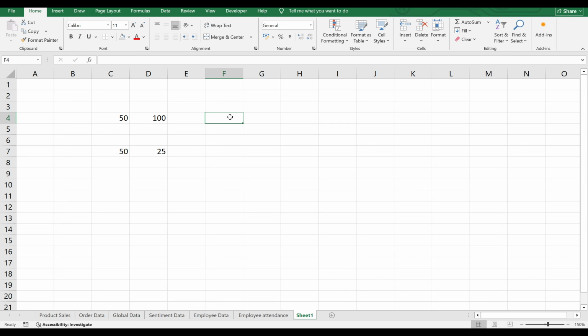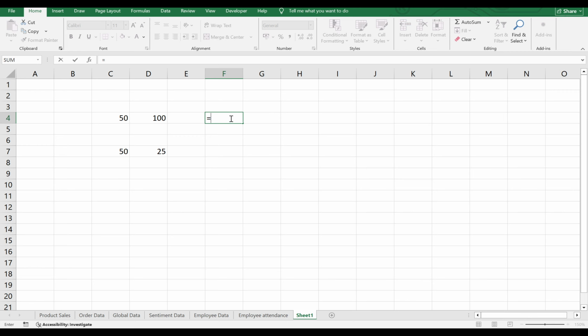Start by opening Excel and the worksheet where your numbers live. Click the cell where you want the answer to appear. This is important because Excel will place the result right where your cursor is. Now type the equal sign. That tells Excel you're about to enter a formula rather than plain text.